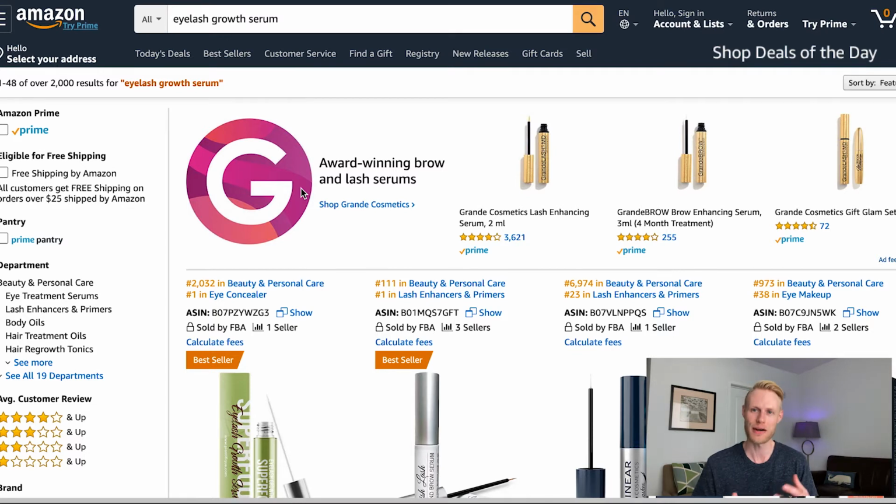And I'm going to show you how to take the reviews and be able to easily analyze them and pull out the gold, the most important parts from them. And I'm going to give you some copywriting formulas to help you turn what you learn from research into bullet points and product descriptions more easily.